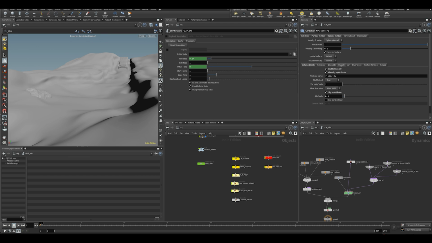So viscosity, slip scale. It's for the slippage. I'm not even using the control field actually, but I am using the slip scale, so that's using the slip attribute. This is just for slipping on the mud. Not sure how much of a difference it makes in this occasion, but I don't want the mud to stick too much to the wheels. So that's what the slip scale was for, which we also set up the attributes for.